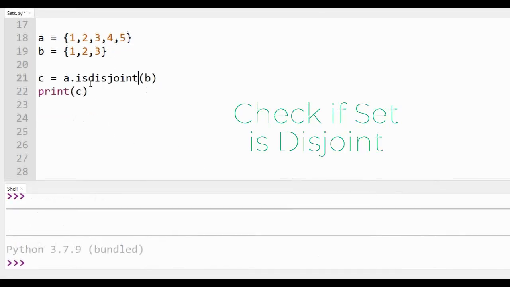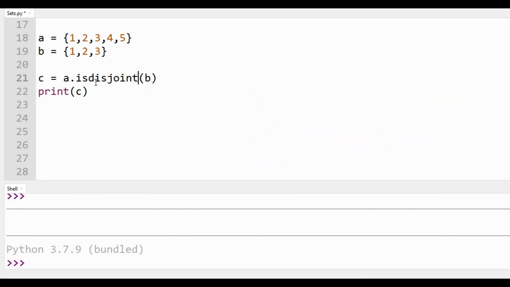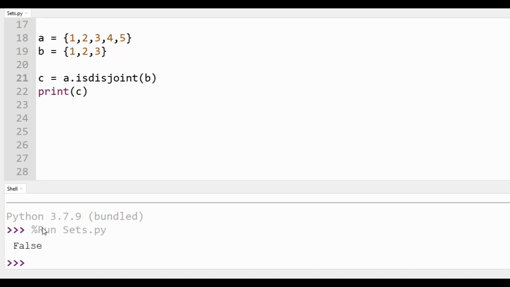The isdisjoint command will find if sets have no intersection between them. It will generate false, since sets A and B have an intersection set.